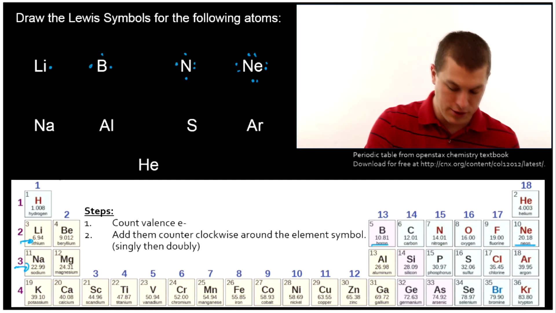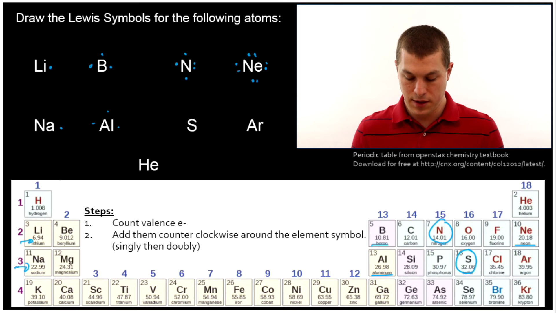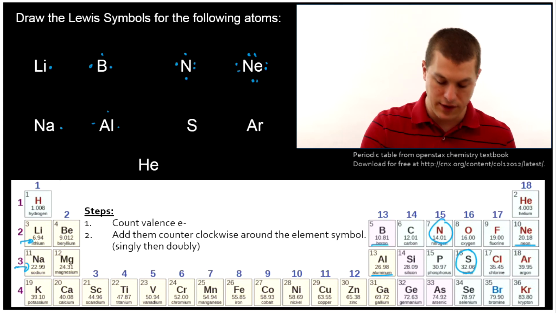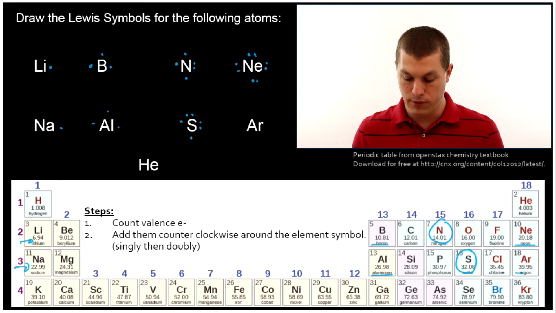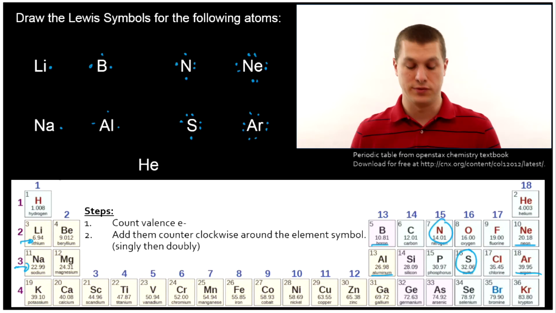Aluminum is right below boron and it has three valence electrons. It'll look exactly like boron. So then we come to sulfur and we see oh hey sulfur falls down here not below nitrogen. And so that means that it doesn't follow the exact same pattern as nitrogen but does follow the exact same pattern as oxygen. And it has six valence electrons so we'd add them one two three four five six. Then lastly argon which is directly below neon and it's going to have the eight electrons. An octet. A full octet so the noble gases don't tend to react.